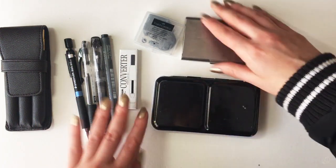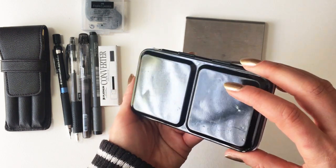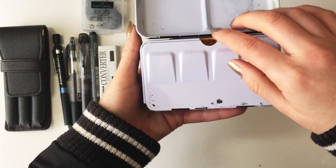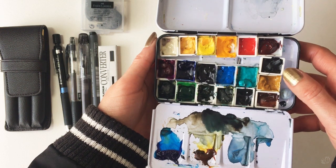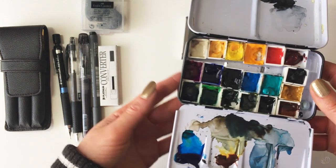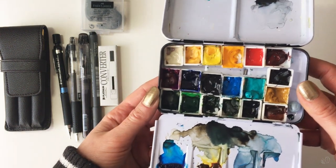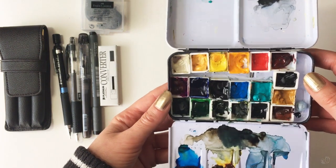With regards to paint, I'm taking a couple of palettes. This is my main palette — just a no-brand empty palette I bought off eBay which I filled with my own paint. It's a pretty decent selection of colors which has evolved year on year as I've traveled — using some colors, not using others — and I've adapted it to suit my needs. I've got quite a few new colors here that I want to test out, so I'll see what ends up staying around and what needs replacement.